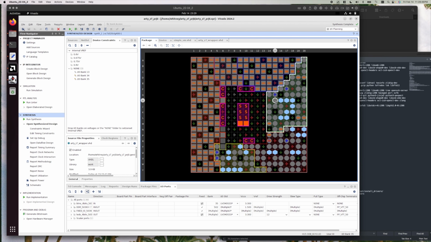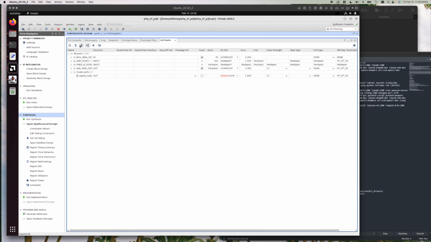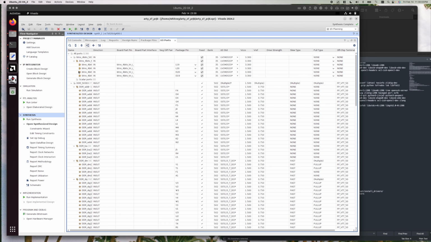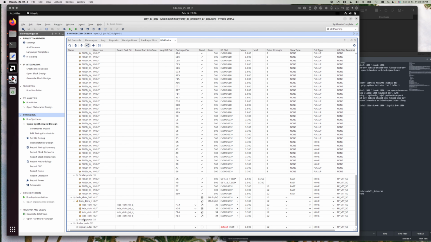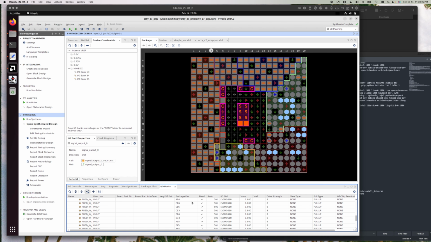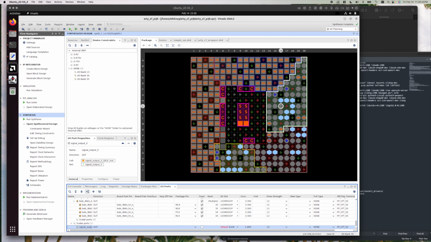I can put it pretty much anywhere. So let's choose, we're gonna come down to, you'll see in I/O ports, you've got this nice little thing that will show you. I'll just maximize this here and expand everything. So everything that has a package pin and I/O voltage already assigned to it will have this little yellow check mark to it. And then anything that's still not assigned typically kind of shuffles down to the bottom. So this is where I can choose my package pin. So let's do J16.